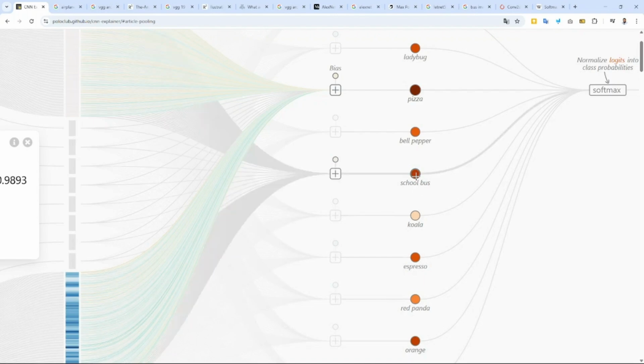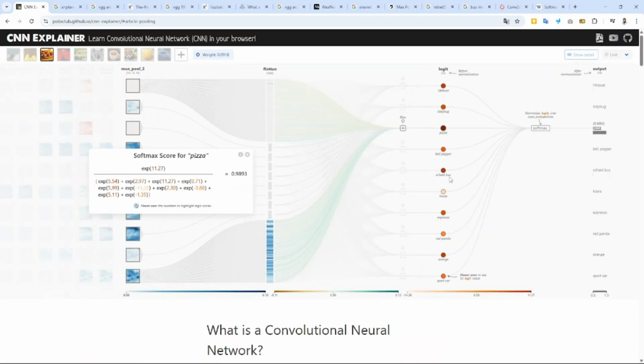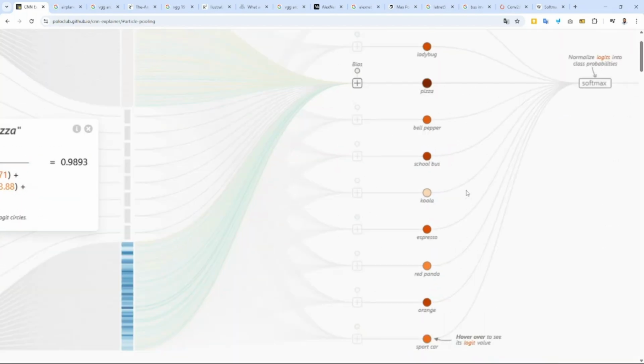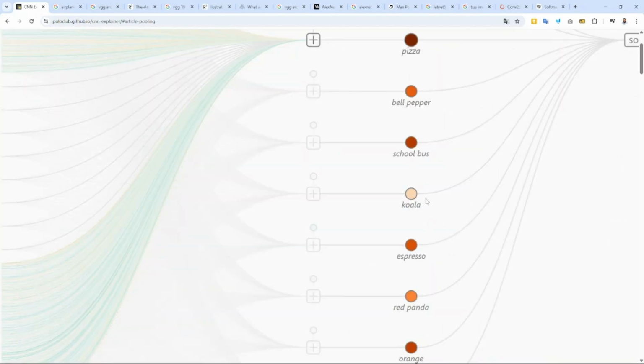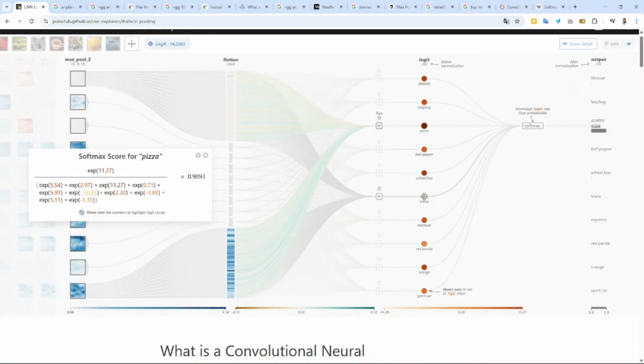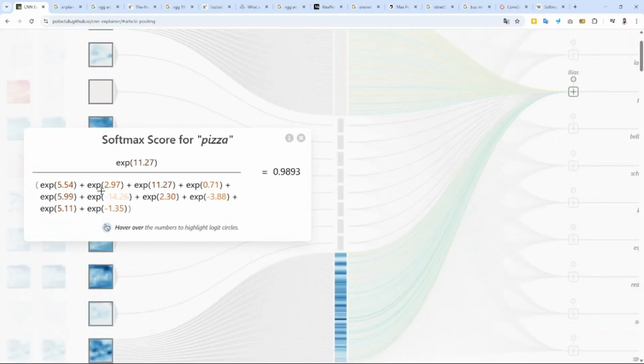We have a much redder circle. Why? If you hover over this, you will note that this circle relates to this value 5.99, while this circle of koala relates to minus 14.26. That's why this circle is not going into the red region, because the model doesn't really think that this image relates to a koala, because the logit here is minus 14.26.